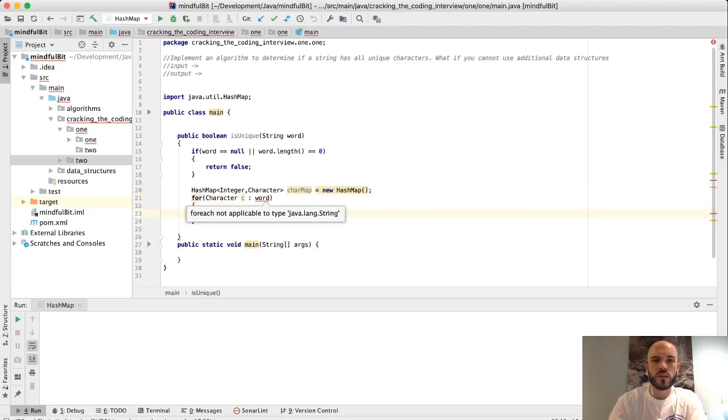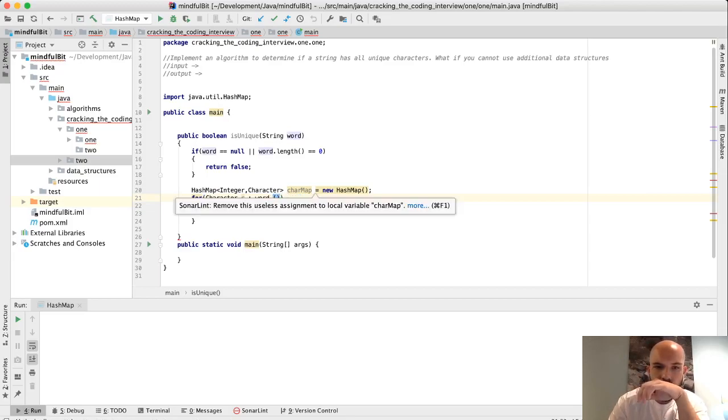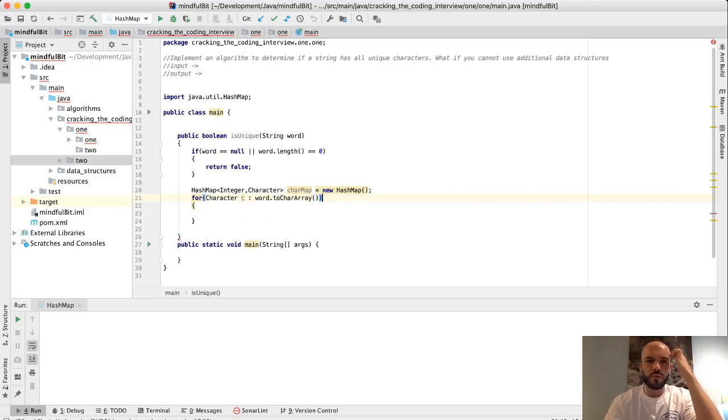For character C in word.chars, I basically just want to iterate through. There we go. We'll convert it to a character array.